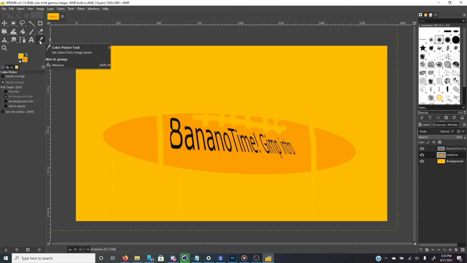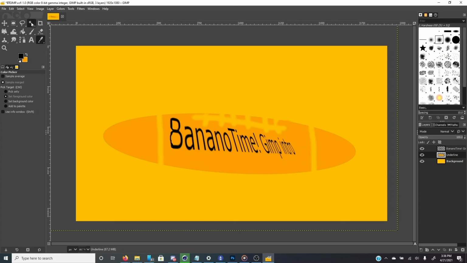This is a color picker tool, so let's say I want this since I don't have this black anymore and I have the same exact shade, I would just use the color picker tool to get that color back in my foreground. And then if you change your mind, Control Z. Oh, no, Control Z doesn't work for that, never mind. Yeah, Control Z doesn't work for absolutely everything.